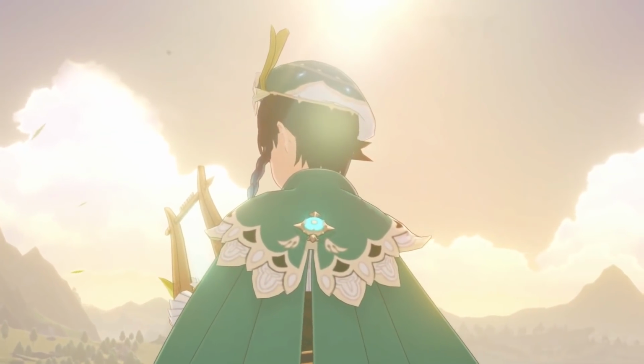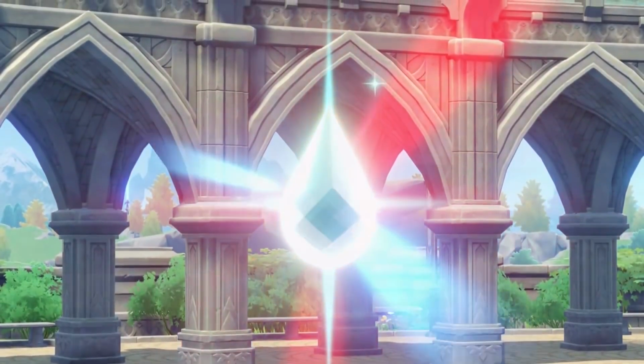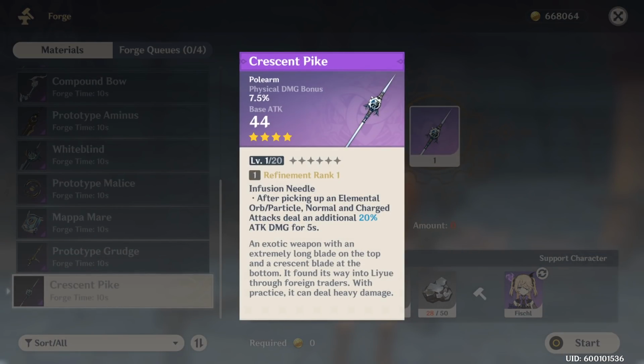Obviously, we didn't talk about a polearm, so let's talk about a polearm really quickly. Between the Prototype Grudge and the Crescent Pike, neither of these are actually that insane for the polearm users that we have in the game right now. But if you are using a polearm user that wants to stick out there in the fray and use their normal attack, their charge attack a lot, then the Crescent Pike is where you want to go.